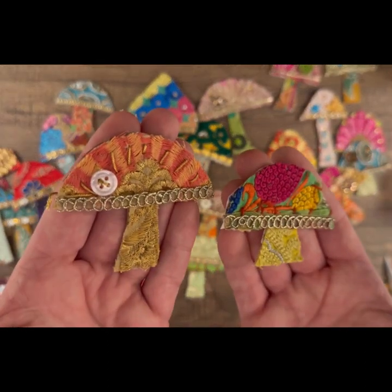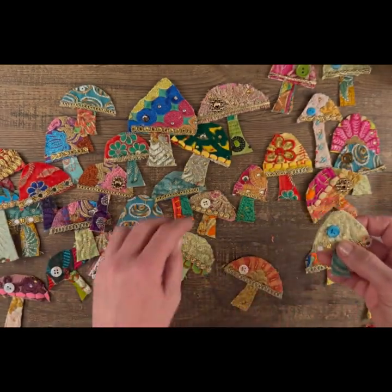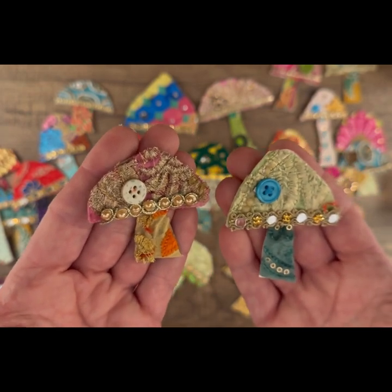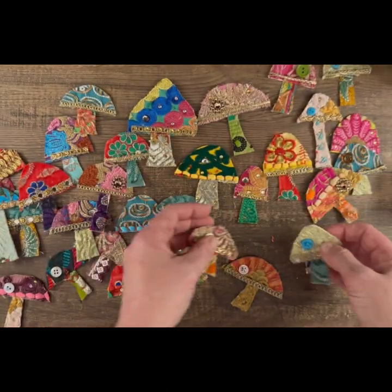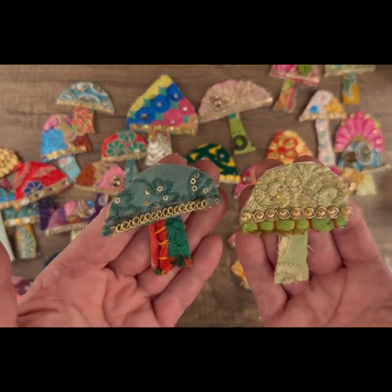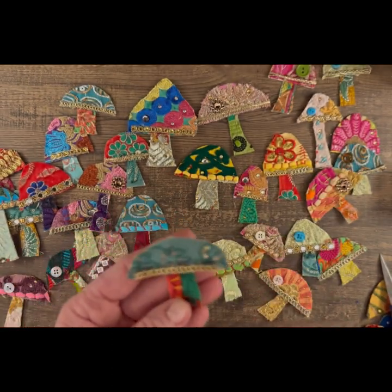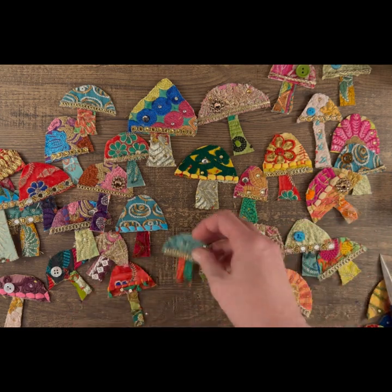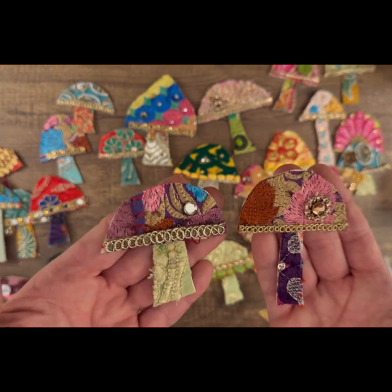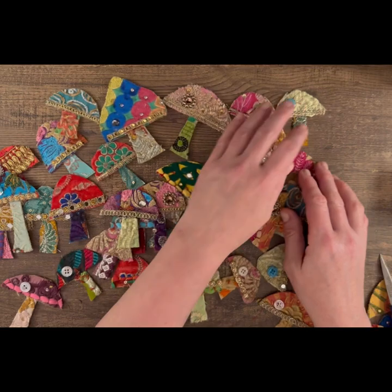I'm not even paying attention to which ones I've picked up and which ones I haven't picked up here, but I don't know. Look how cute these two are. It's stinking adorable, right? Okay, so this is kind of the direction that I went, and I'm not sure that I will go back and do anything else to these, but you never know, because I seem to not quite know exactly what I'm doing.